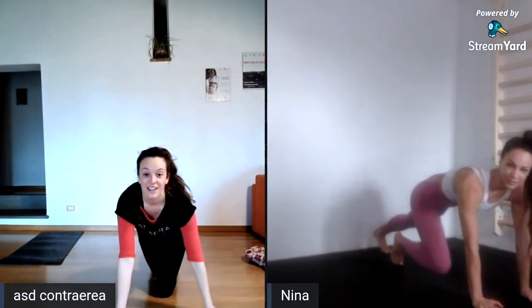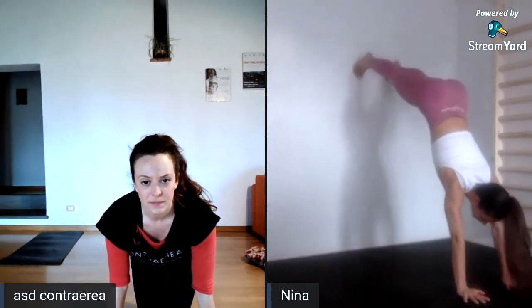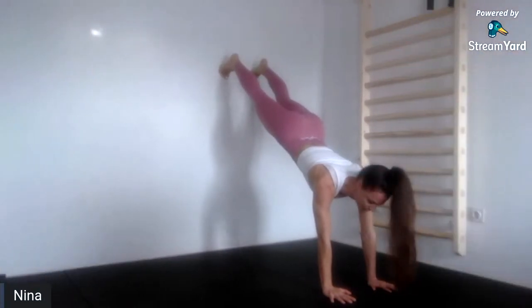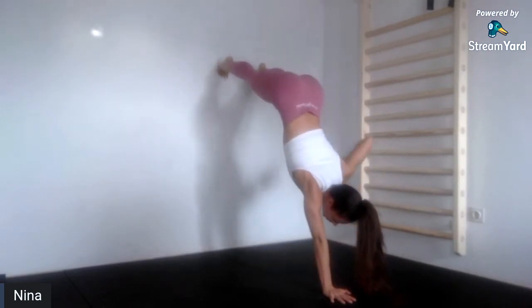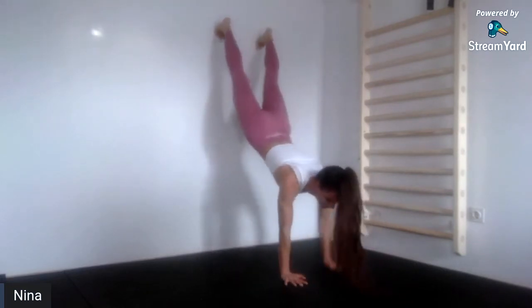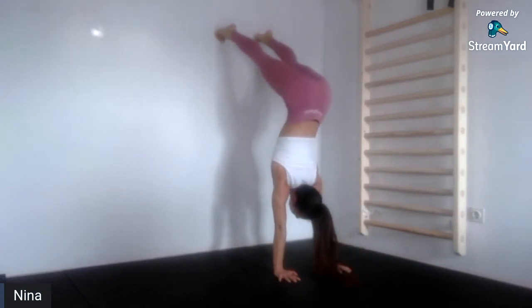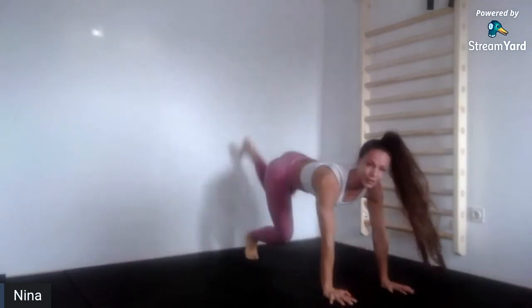And when you're walking up, the most important thing, some people usually feel lower back when doing this exercise. So when they're walking up, they sink down and there's a lot of pressure on your lower back. So the more you engage your core and bring your hips over your shoulders, the easier it is to walk up. Because some do it like this, and they cannot move hands. So bringing shoulders and hips in a one line, and that's much easier.